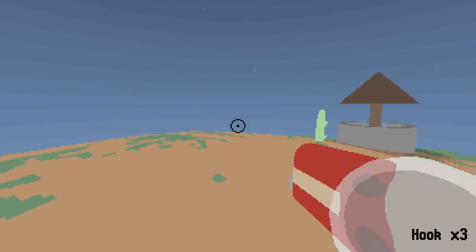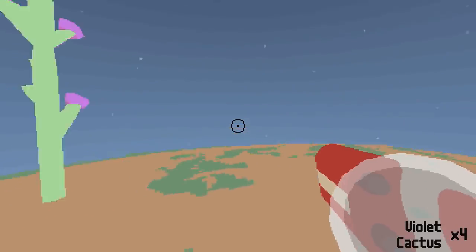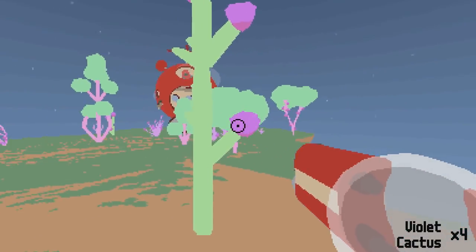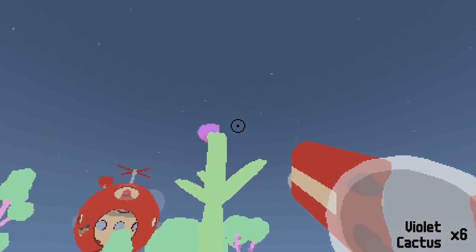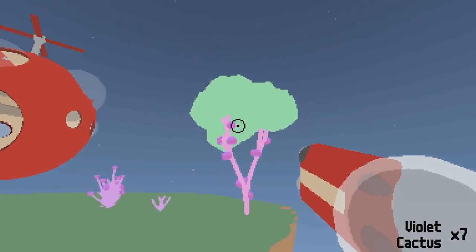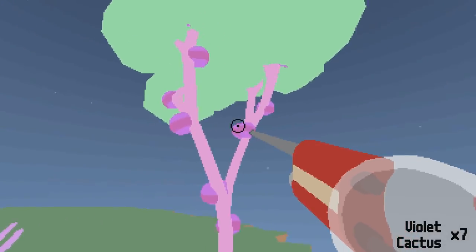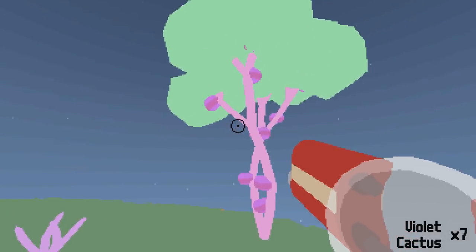So I've got hooks, and they'll come in useful later because they'll allow me to hook other islands. But I've also got these violet cactuses that I've actually just been harvesting. So let's grab a few of these, and then I can sell these and earn more hooks, find more islands and stuff. This is a cute little game. You can download this for free from itch.io right now.